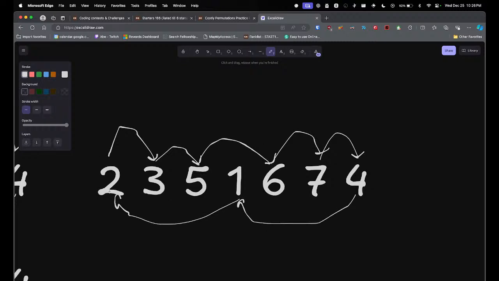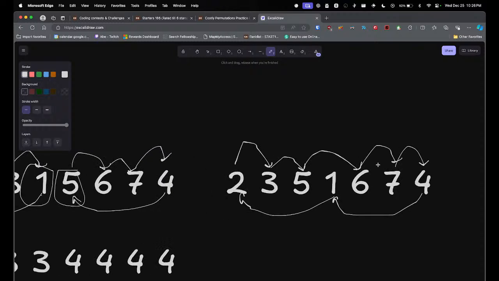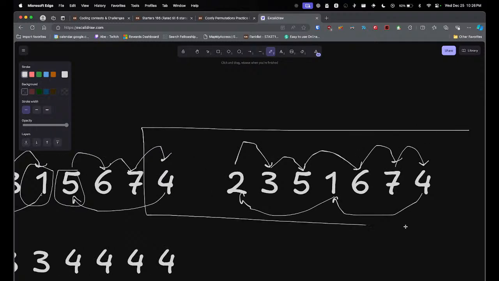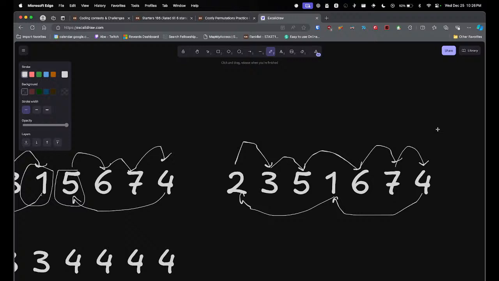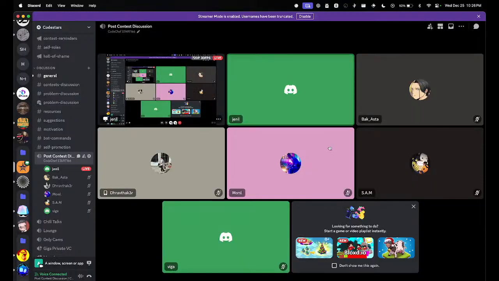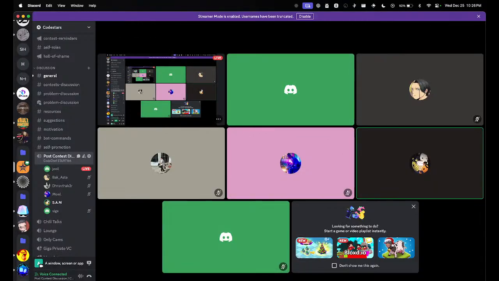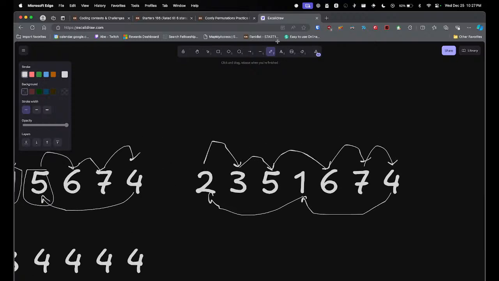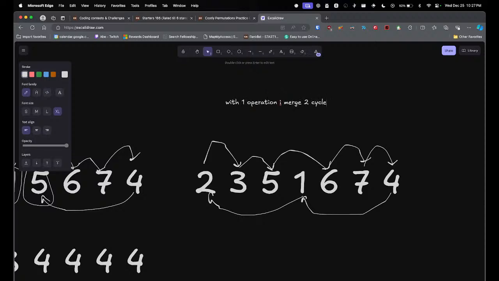Damn. By just one swap, I'm able to merge two cycles. Does it make sense? Can you see this? Yes. Yeah. So basically, with one operation, I merge two cycles.